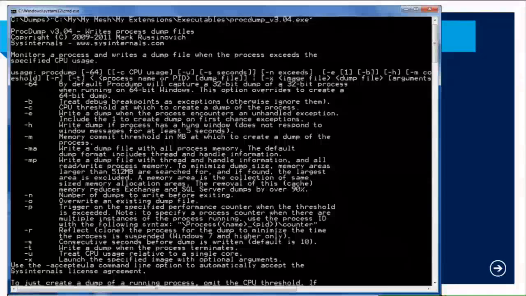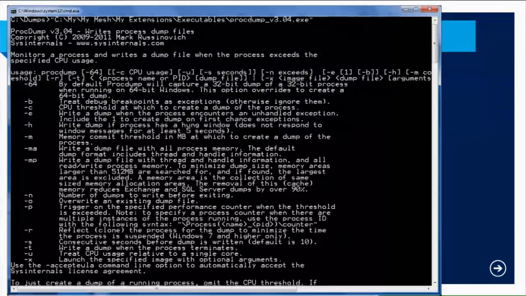Procdump is a utility. I do need to explain what procdump is. It's a utility that allows you to capture a user mode process dump, a memory dump of a process, which is a point-in-time capture of here's what the memory is, here's what the stacks are, here's what the registers are, here's what modules are loaded into the process at this particular point in time.